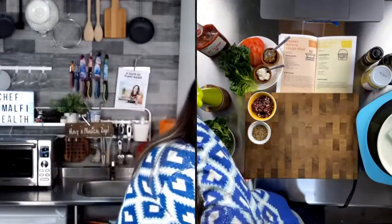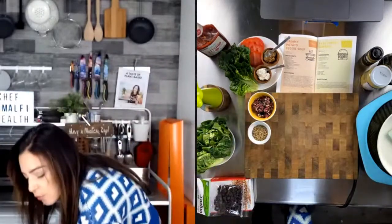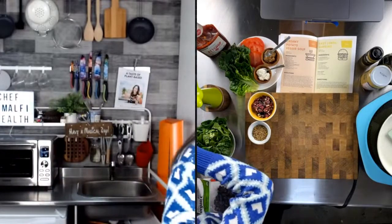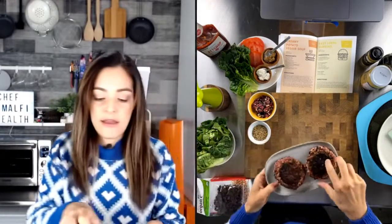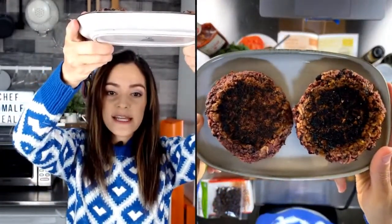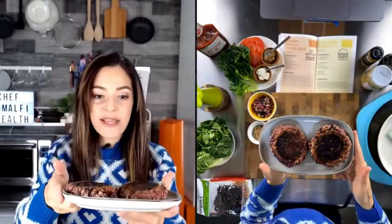So I've done that ahead of time, and I'm going to show you what my patties look like. These are really yummy. These look so great. All right, so here you go. Here's two patties for you. These look really delicious. You can see they look just like regular burger patties, right?